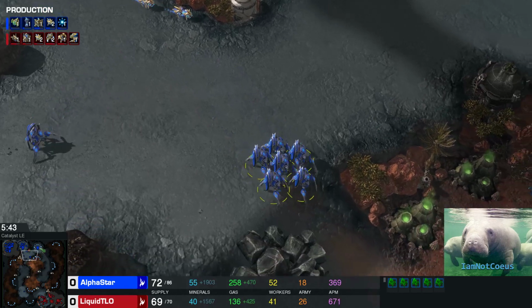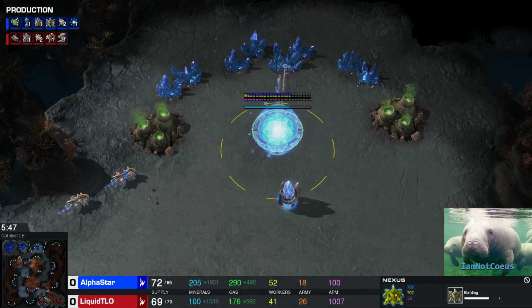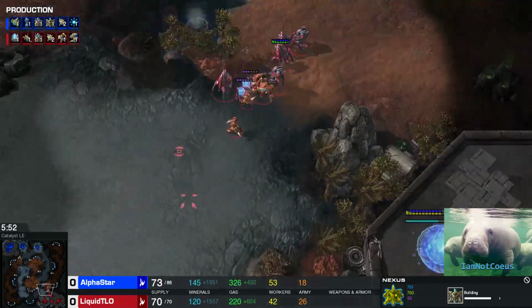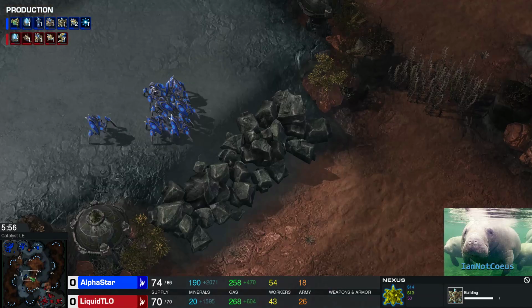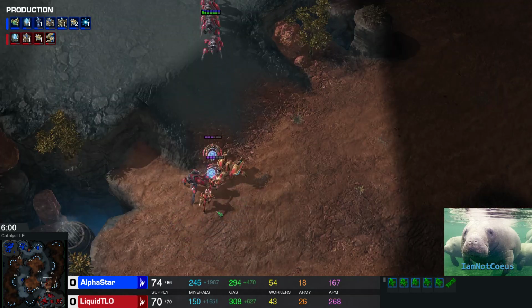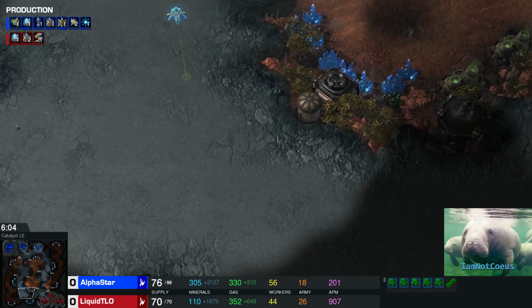Because they learn by playing one another, and by watching humans play. Here, the third base is already halfway done, and TLO has not started his own. Very scared of an attack here. He did die to basically a one or two base all-in in game 1, I believe. So very scared of those attacks here, but now TLO is going to move out, and AlphaStar is actually coming around the other side. An Observer there spotting.